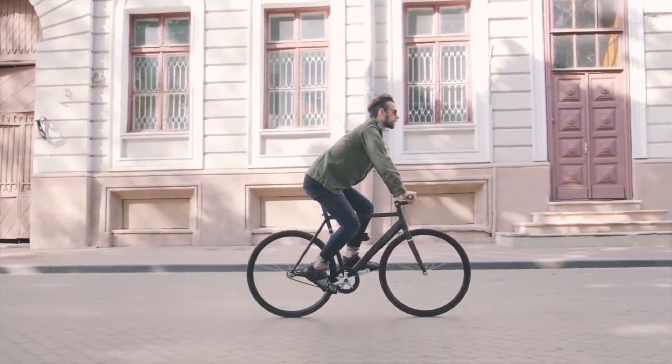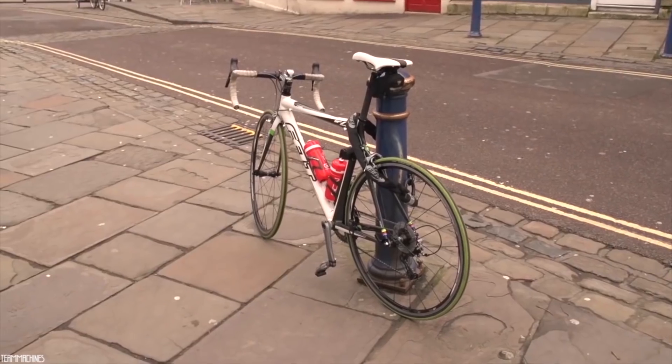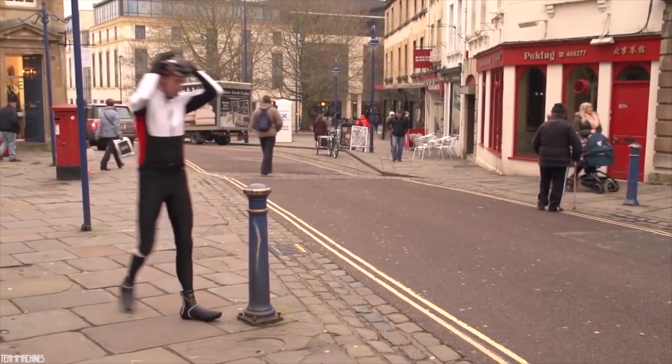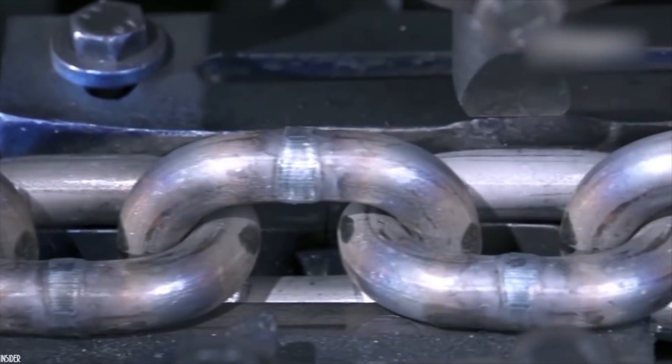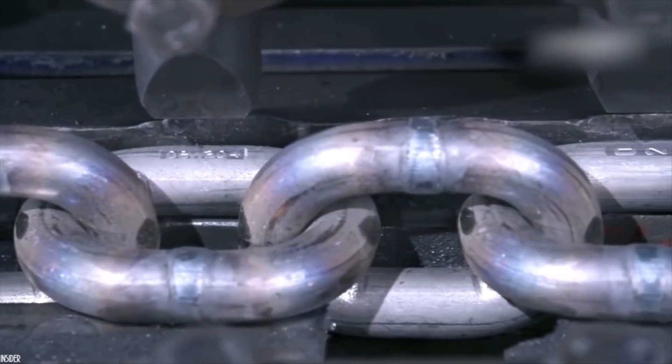You are riding your bike in your neighborhood and decide to stop for a walk. You naturally decide to attach your bike to a post with its chain, and then you wonder — what if someone came and stole the bike? Besides, how are these big chains made? Are they strong enough? Well, we have the answers to your questions. In fact, it's quite simple. They are made in several steps.